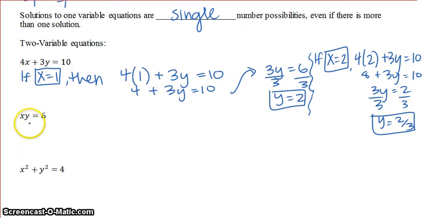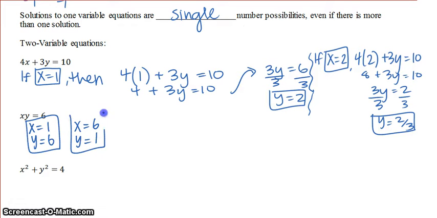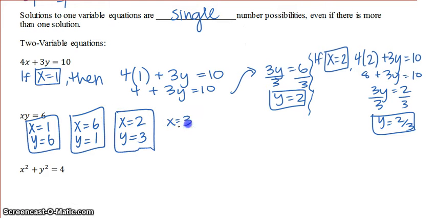So we know that if x equals 1, then y has to equal 6, because 1 times 6 is 6. So that's one set of answers. Or if we said x is 6, then we could have y equals 1, because again, 6 times 1 is 6. We also have x equals 2 and y equals 3, because that also equals 6 when you multiply them. And then we have x equals 3 and y equals 2. Those are the only whole number answers. So you can have much, much more without whole numbers.